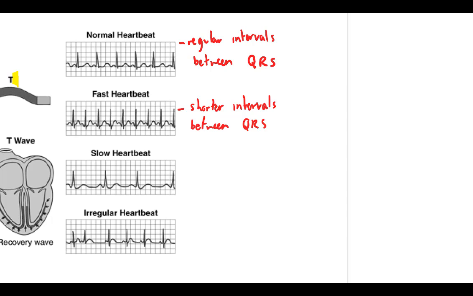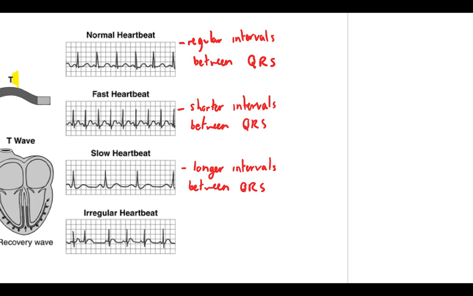Now, a fast heartbeat can be caused by lots of different things. Some people just have a naturally fast heartbeat. As well as that, it could be caused by exercise. If you start exercising more, you're obviously going to have a faster heartbeat when you're doing the exercise. Then we can have a slow heartbeat. What we could say here is there are longer intervals between the QRS. If you look at this, there's 1, 2, 3, 4, 5, 6 and a bit. If you were really, really fit and you were just sitting relaxing, you might have a slow heartbeat.